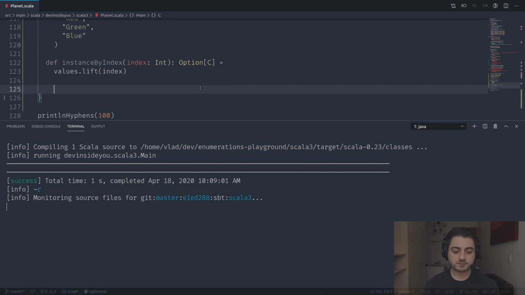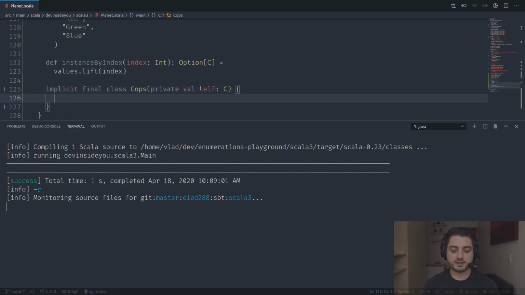All right, Scala 3 also comes with a better syntax for creating extension methods. So instead of doing an implicit final class, let's say COps, with a private val self, which is the color, we go over here and have a method called RGB that returns an integer, and do self match.